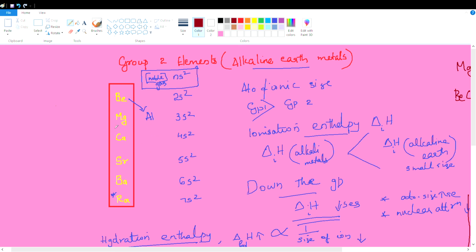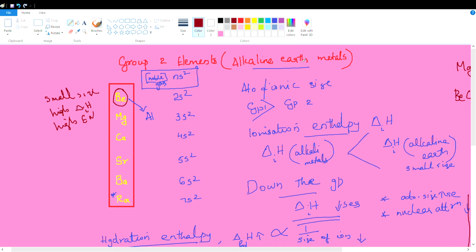All the other alkaline earth metals mainly form ionic compounds except beryllium. Beryllium compounds are mostly covalent in nature. This is because of the small size of beryllium. The first member, beryllium, has small size, large charge to radius ratio, and high ionization enthalpy. Ionization enthalpy decreases down the group, so the first member has the highest ionization enthalpy. It has the highest electronegativity. Because of these reasons, beryllium shows anomalous behavior from the rest of the members. And beryllium shows similarity to aluminium, a diagonal relationship.